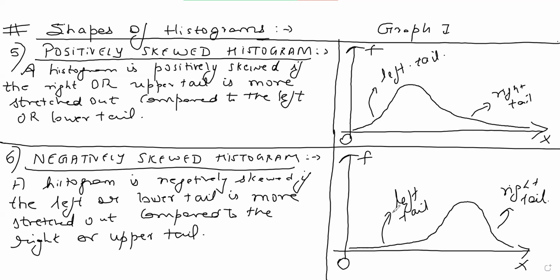Okay, so I'll talk more about skewness and symmetry in the coming lectures as well. But I hope the students have understood, as per the diagram, as per the graph, how we can make a positively skewed histogram, a negatively skewed histogram, a perfectly symmetric histogram. And based on the peaks, I can classify them also as multimodal, unimodal, and bimodal histograms. With this, we are majorly done with histograms. We have learned how to plot a histogram with equal class widths, how to plot a histogram with unequal class widths, and we have also looked at the shapes of histograms.